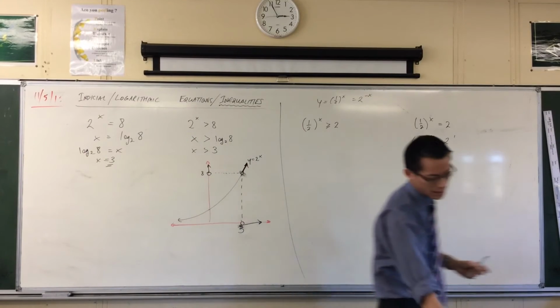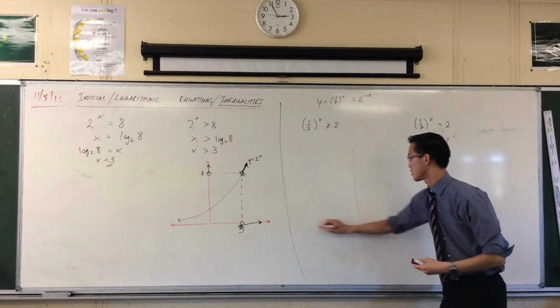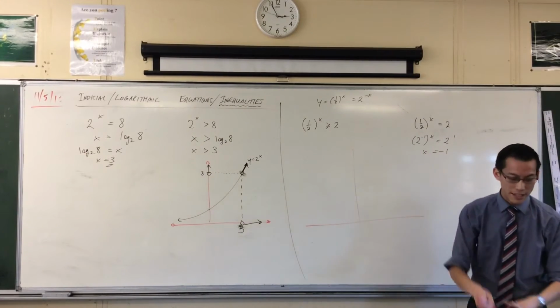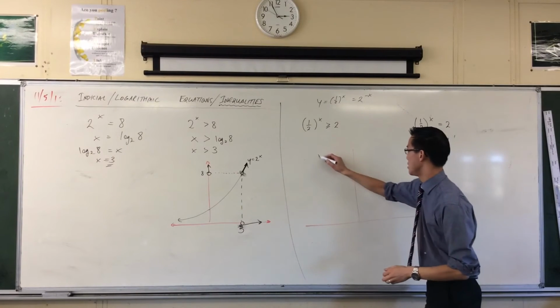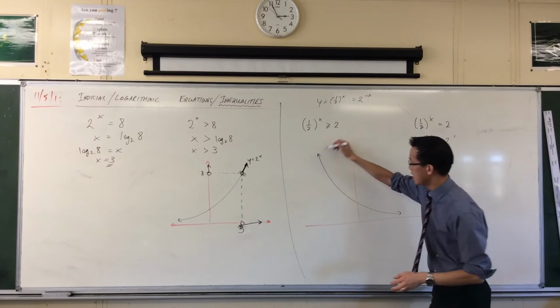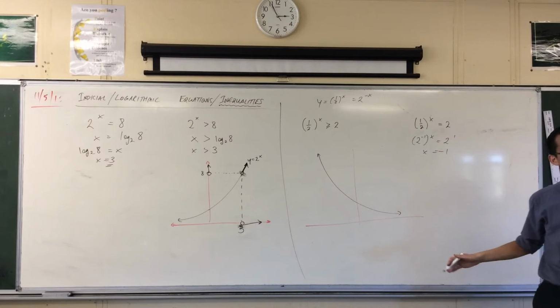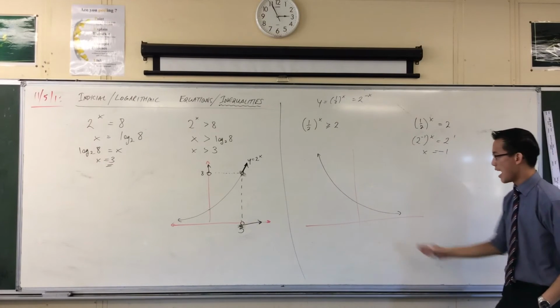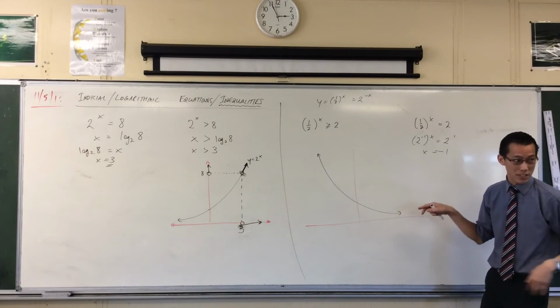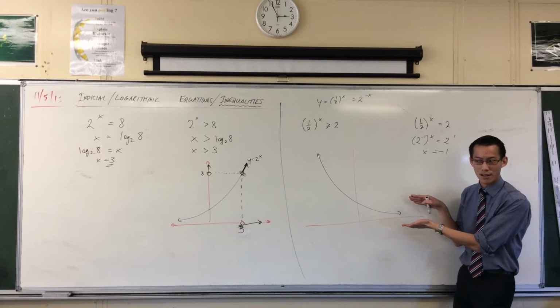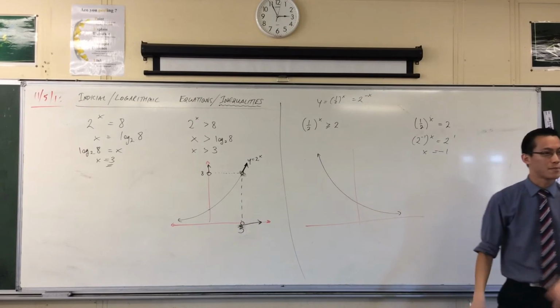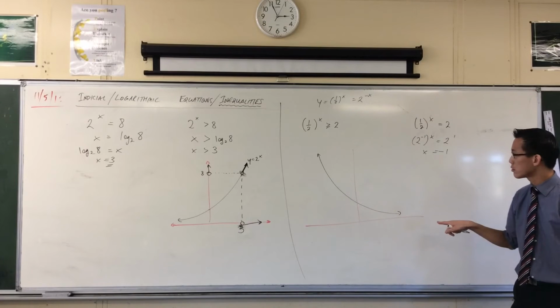So now what does this look like? You really need to draw this. It's going in the opposite direction. It is, as we would say in the HSC course, exponentially decaying. Okay? As it gets smaller, it keeps getting smaller, but its rate of getting smaller gets smaller. It slows down. Okay? So this is what it looks like.